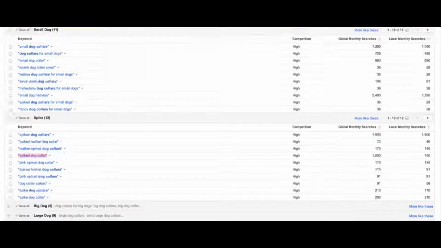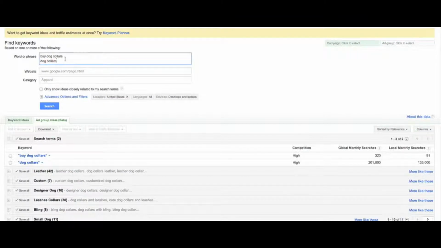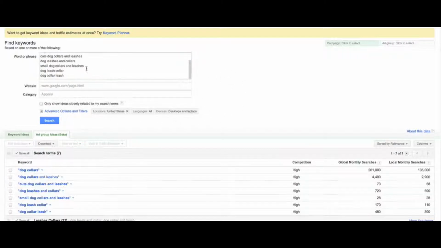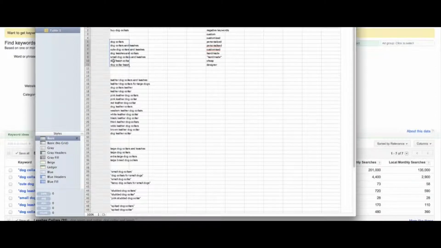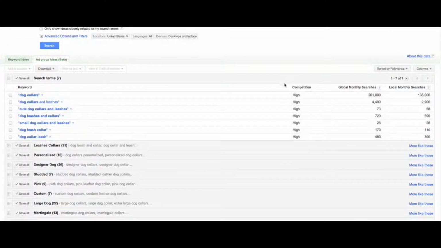So what you're going to do, you're going to go back to your keyword research, and you will start to create keyword research by ad group. So basically you copy these keywords here, you place them in your find keyword field, and you search. So you basically will get only keywords that are specific to the first ad group, and you can start building a bigger list of keywords.